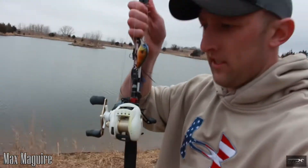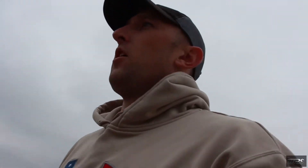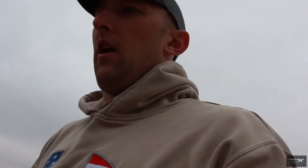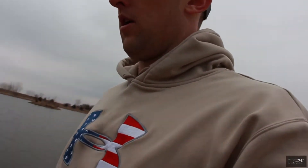So today I have tied on a six-cent bluegill square bill on a medium-action — or medium-fast action rod — and then a black and blue chatterbait on a medium-heavy fast-action rod. We're gonna give those a try today on this pre-spawn. Hopefully these things are feeding up. If that doesn't work, we'll switch it up, probably go to a jig. And of course I have a net rig tied on too. Let's see how this goes.